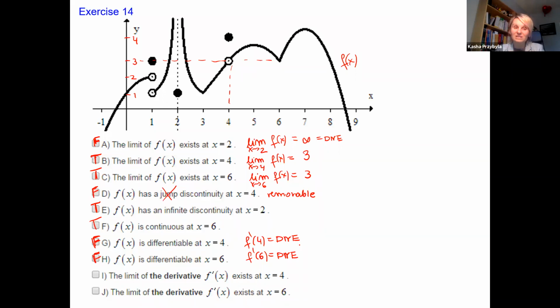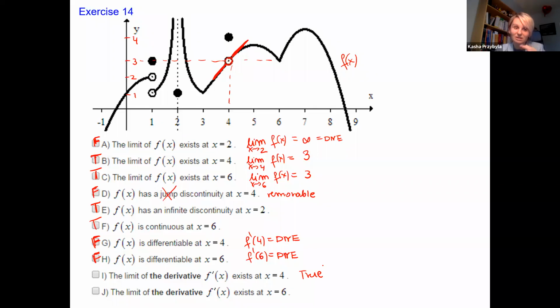Looking at the graph, the derivative is the slope of the tangent. We don't have a point there, but talking about the limit, we don't really look at that point. We're just looking at what is happening on one side and the other side. When I draw a tangent here, I will have a line like that. And if I draw a tangent on the other side, I will have basically the same line, the same tangent, the same slope, the same derivative. That means this is definitely a true statement.